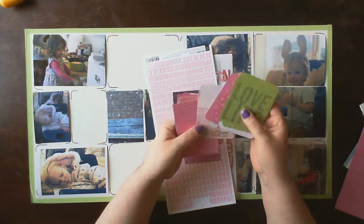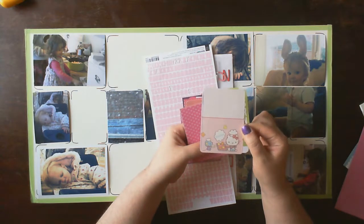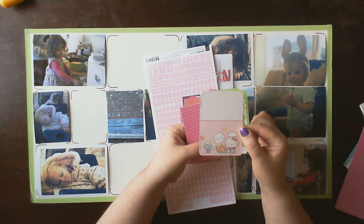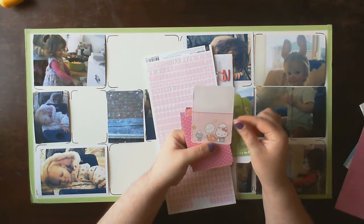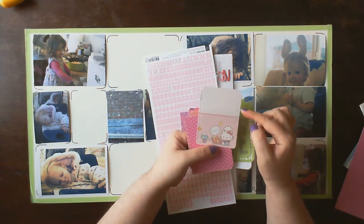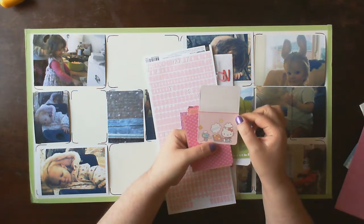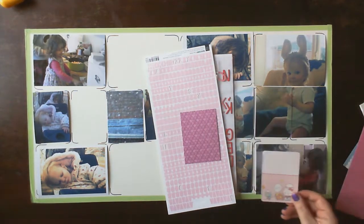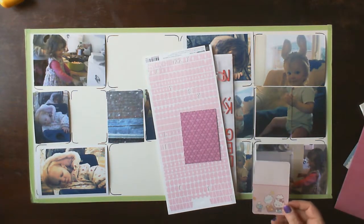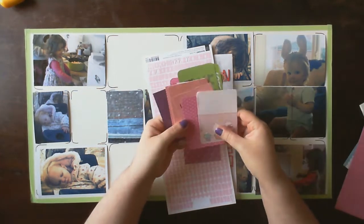And a little Hello Kitty. This was from a note paper that I bought on honeymoon in Japan, and I just put it through my Sizzix Big Shot with a 3x4 die to make this card, and I think I'm almost certainly going to be using that because of the cooking pictures that my daughter is doing here. So I'll probably be using this one.